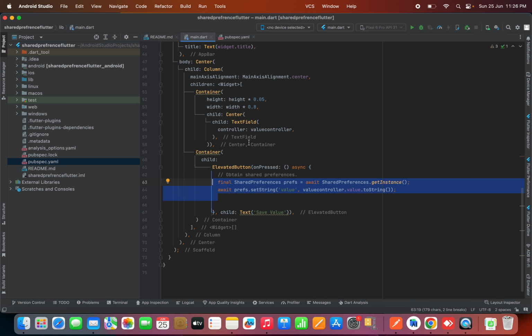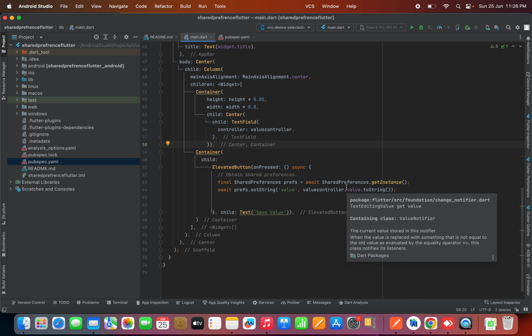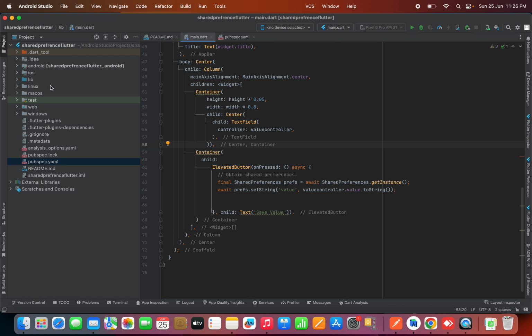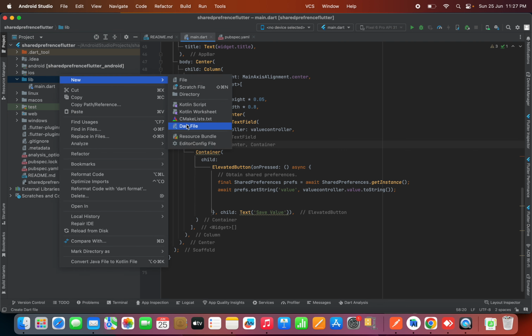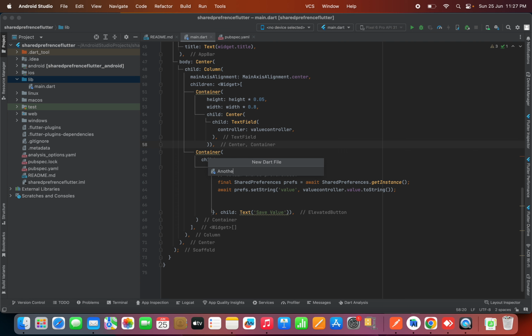Now let us move on to the next part, which is fetching this value, because we always store a value to fetch it later inside our application. So let us make another class, another activity.